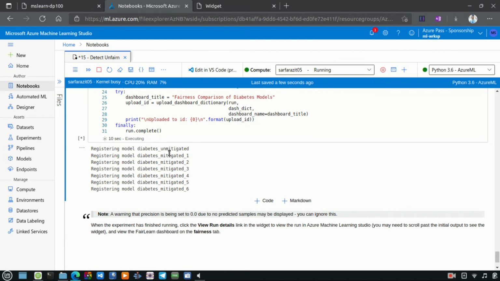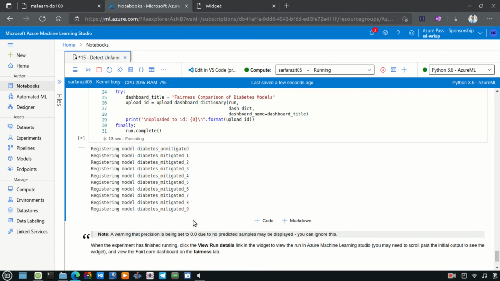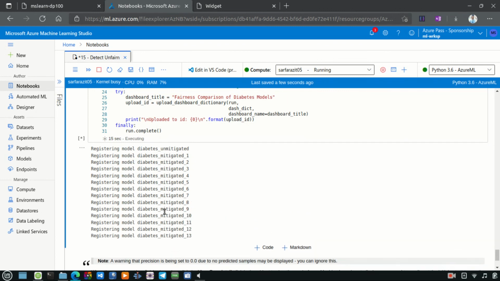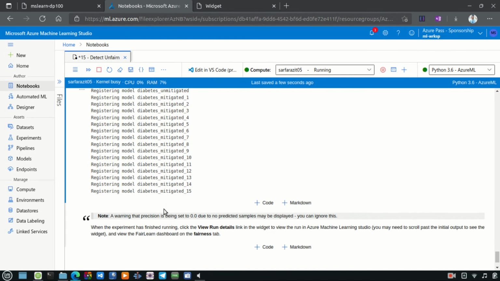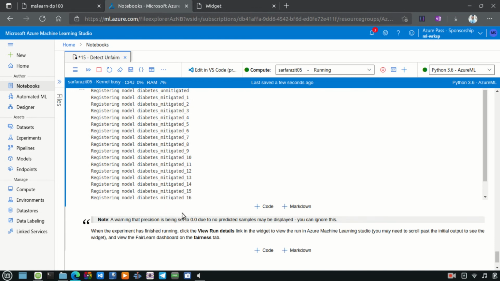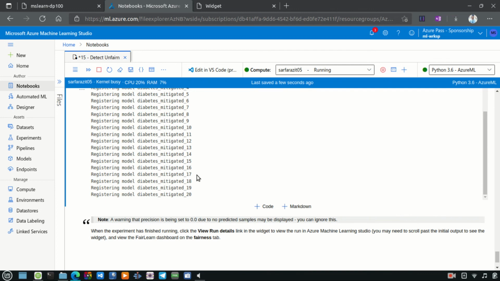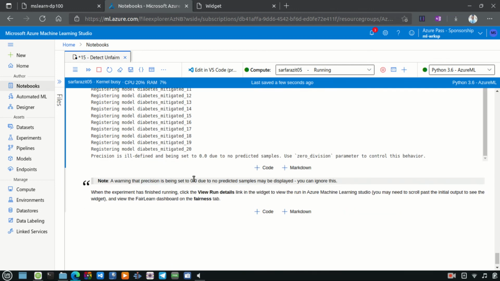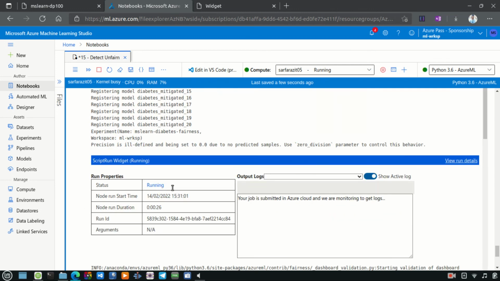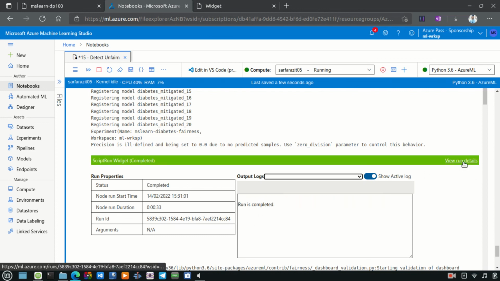Each of these mitigated diabetes models, up to 20 as we saw, will be registered. It is showing as running and all the logs are being printed here. We see the view run details. Once this completes, I'll click view run details and show you.